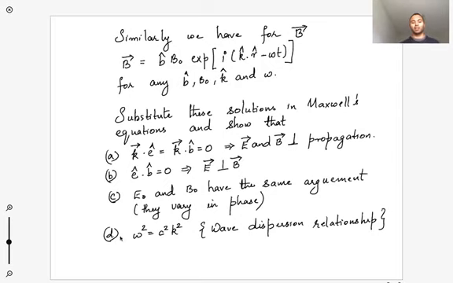So there's no dispersion in this relationship, but in general, a relationship between the wave number and the angular frequency is called a dispersion relationship. And if we have time in the course, we'll derive a few other dispersion relationships where the medium is actually dispersive. By dispersive, I mean that different frequencies travel at different speeds. So there is actually a dispersion in the envelope of the waveform. In vacuum, of course, there's no dispersion.